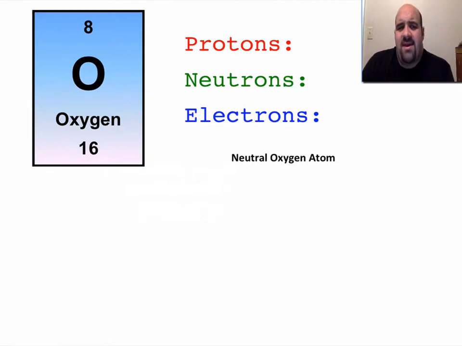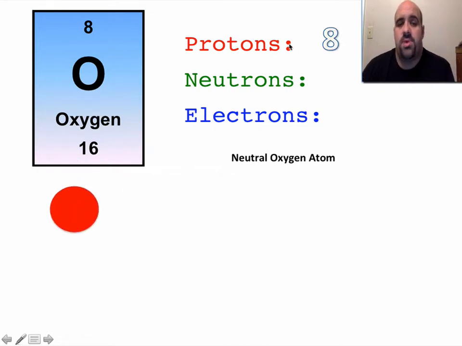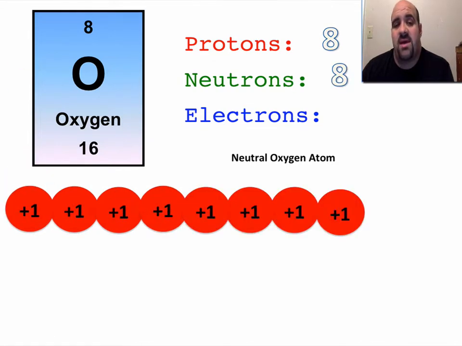So here we have what looks like a periodic table box. We have oxygen, and we want to figure out how many protons, neutrons, and electrons a neutral oxygen atom would have. And recall this number right here is the atomic number and the number of protons. The neutron number is going to be the difference between these two numbers, because this right here, the weighted average, is the total number of protons and neutrons, but I know 8 of these 16 must be protons. If this atom is neutral, it's got to have the same number of protons as electrons. So we have essentially 8 protons in the nucleus.